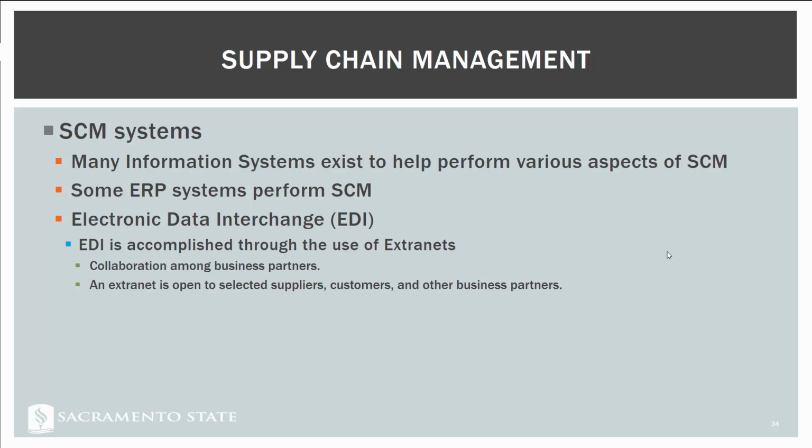And EDI uses something called an extranet. An extranet's kind of like an interorganizational system, but it's actually the network component. So it's the network connection between different organizations. And so this is an example of collaboration, and we'll see how this works in the next picture a little bit.